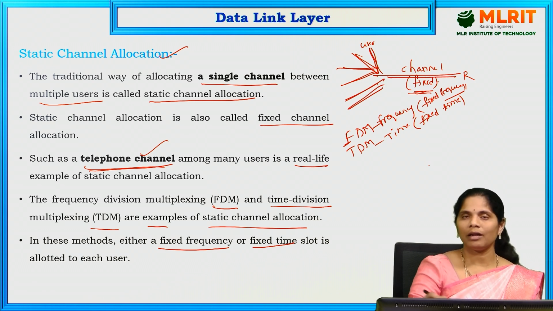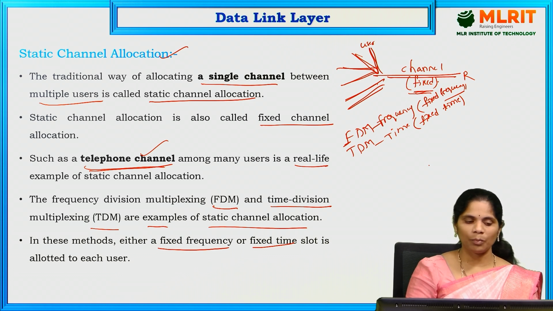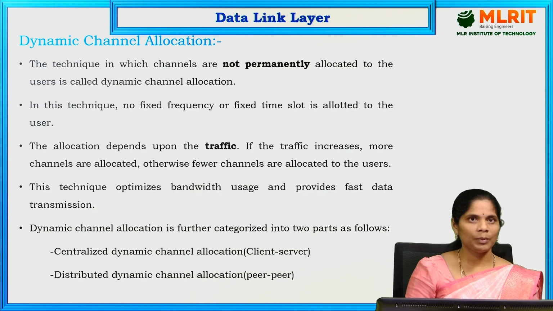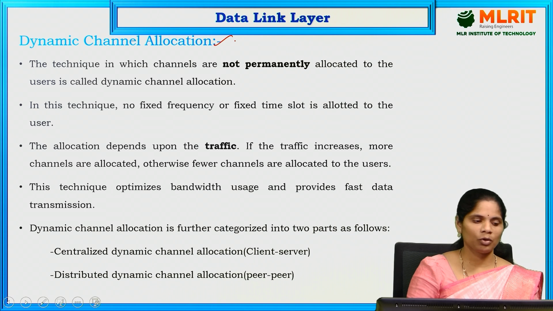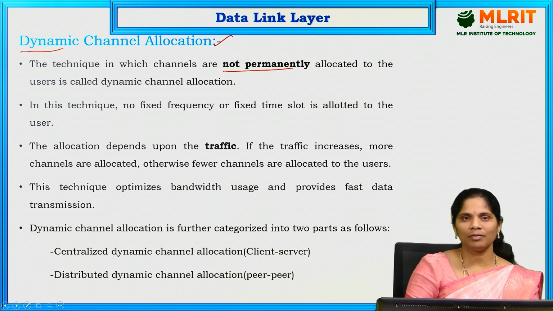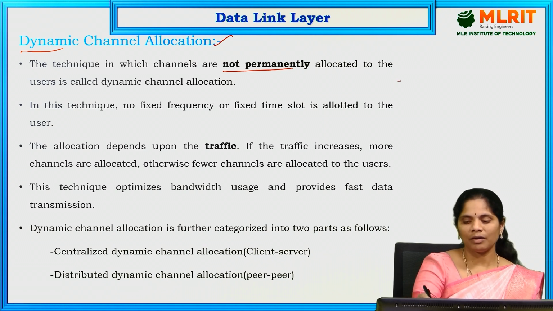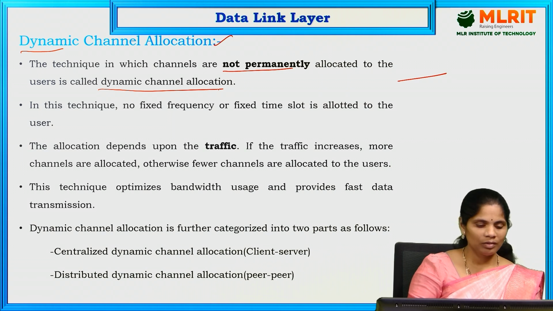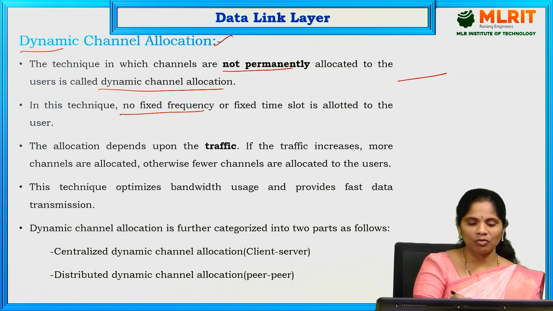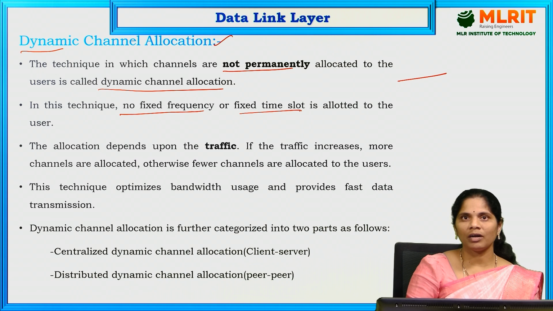Using static channel allocation means fixed channel allocation. This is about static channel allocation. And coming to dynamic channel allocation, what is it? Dynamic means runtime, whenever we want, we can allocate at that time only. That is called dynamic allocation. It is not permanently allocated to that particular channel. So in this technique, there is no fixed frequency and no fixed time slot. We are not giving any fixed time or fixed frequency to particular users. That is dynamic channel allocation.